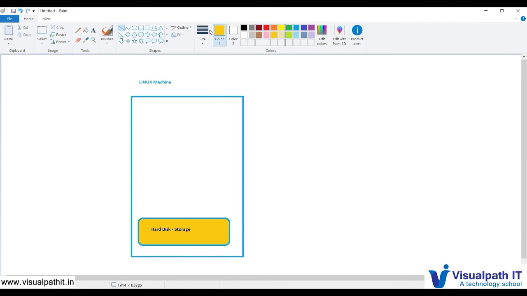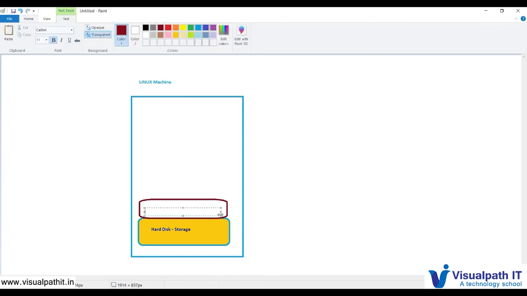For example, if you are installing on top of the hard disk, you are going to install a Linux operating system, any of the Linux flavors.